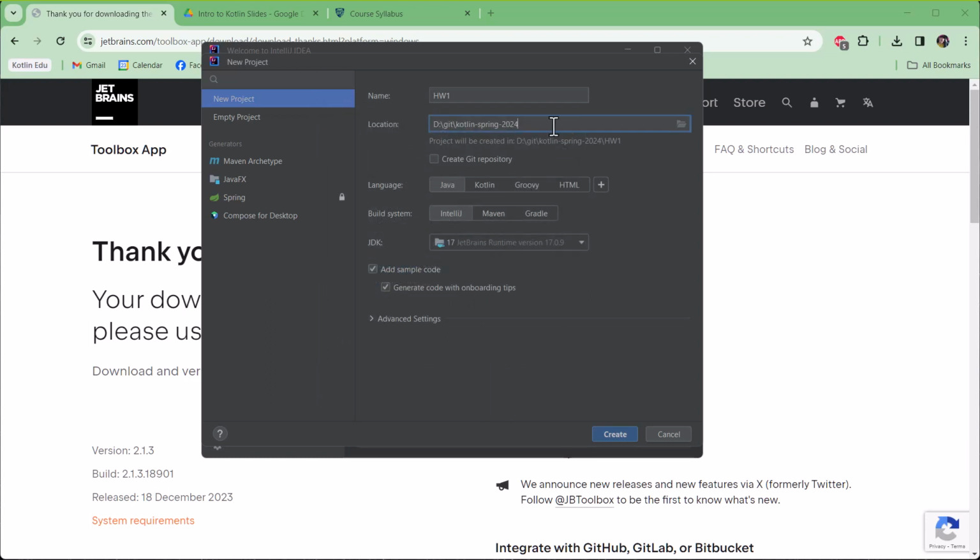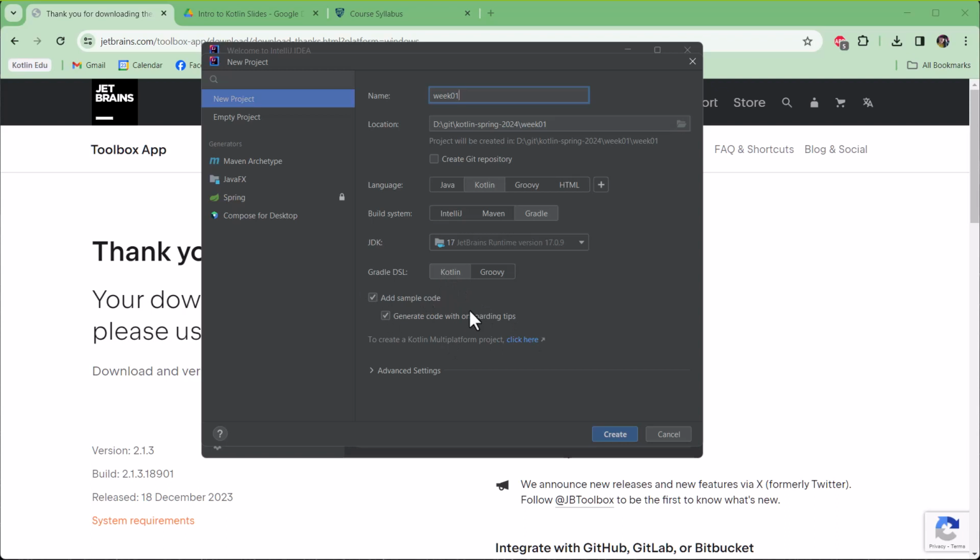Okay, and then I'm going to say week 01. I'm going to change this to be week 01. And the language that we're going to be using here is going to be Kotlin, not Java. The build system is going to be Gradle, and JDK 17 is great. IntelliJ should come with that built in, so you wouldn't have to actually download it separately. And then for the Gradle DSL, DSL means domain-specific language. This is a little language that we're using to actually configure Gradle. And we're going to use Kotlin for that.